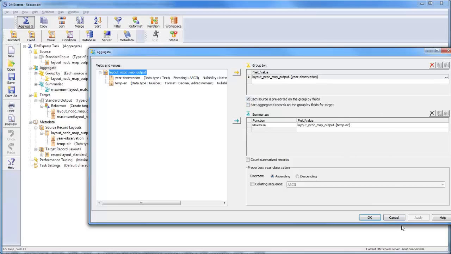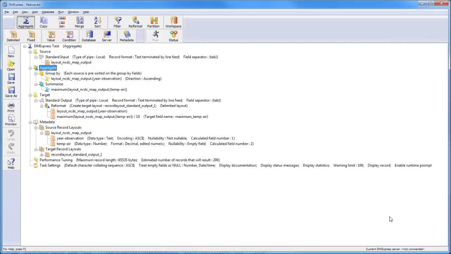Therefore, the disaggregation task doesn't have to resort it. And because this is DMExpress and it's a super efficient engine, and I don't want to have to start it up over and over again, I'm going to try to feed it really, really large splits of data. So much, much larger than the block size. That's what I'm going to prefer, so that the DMExpress engine has more to work on and can be more impressive and awesome in its efficiency by dealing with large chunks at a time. So it's less efficient to have many, many small chunks processed when you're using DMExpress.